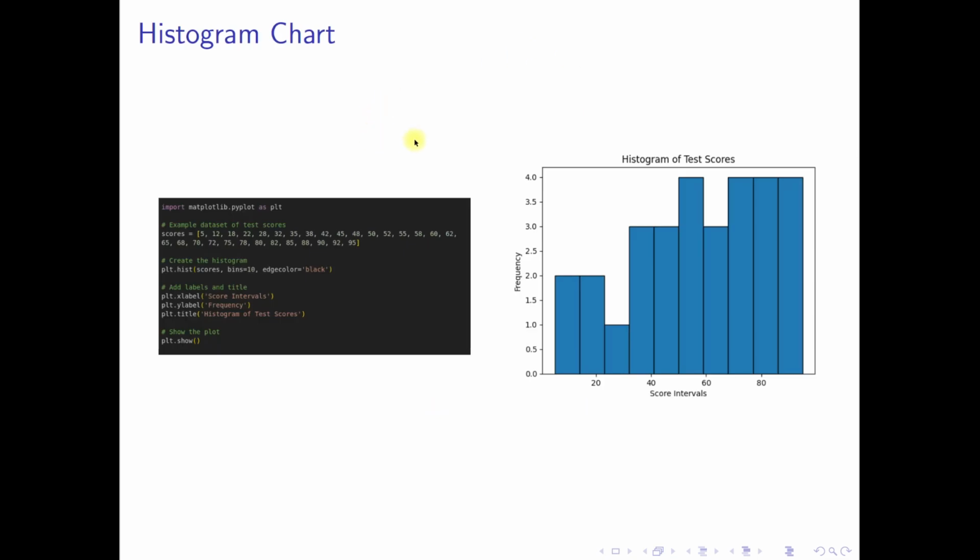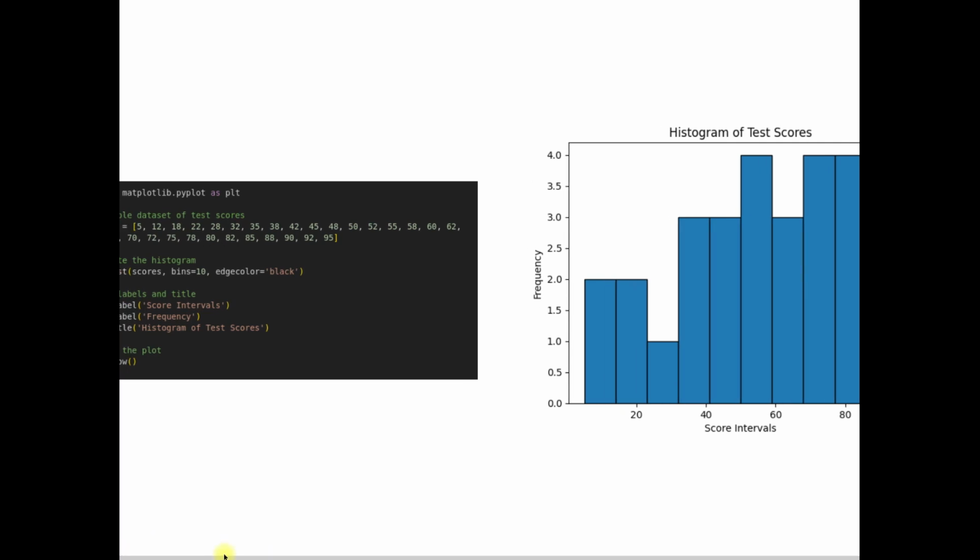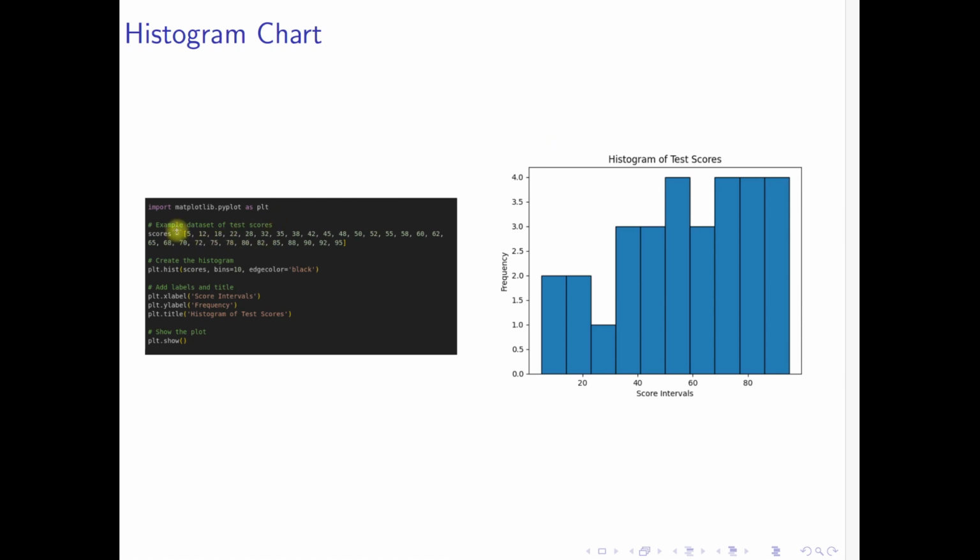Now let's see how frequency distribution tables get represented visually. You can see the same data set that I showed you earlier, the scores of 30 students, and we have plotted their frequency in this graph. Here we have the corresponding Python code. We have scores of 30 different students, then we have plotted a histogram. This code is very simple. In matplotlib you can directly plot the histogram. There is a hist function which can directly plot the frequency plot. So this is how frequency distribution tables are represented with the help of a histogram chart.